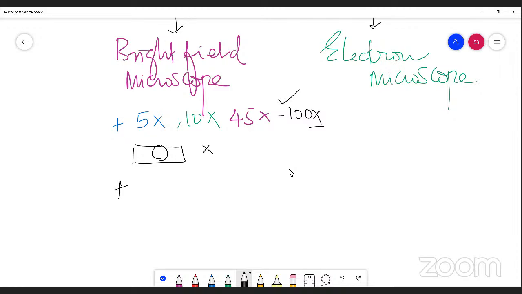That's why I mentioned this is a bright field microscope. It consists of various types of lens system, right? So this is simply a bright field microscope, and what is the use of this microscope, right? Actually, this bright field microscope is used to see the structure of tissues and tissue system and its types.